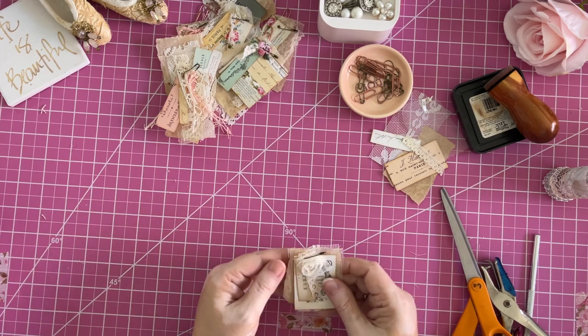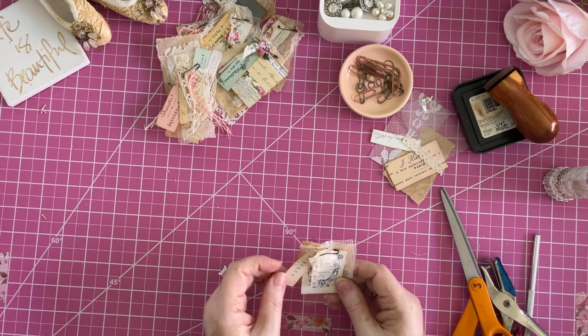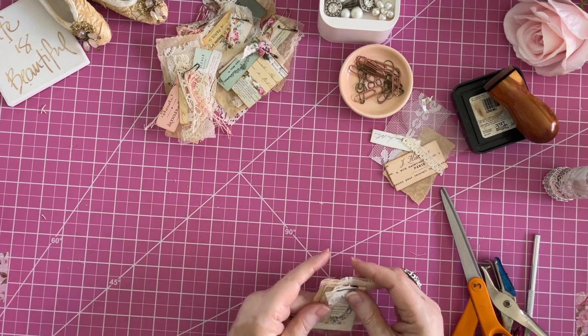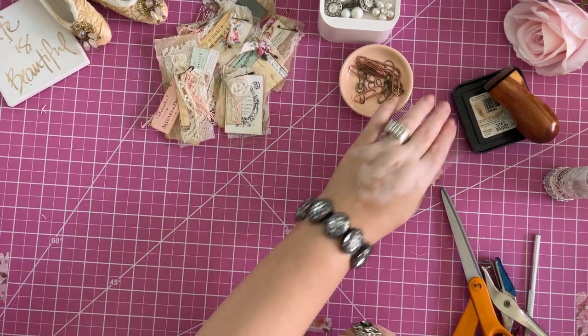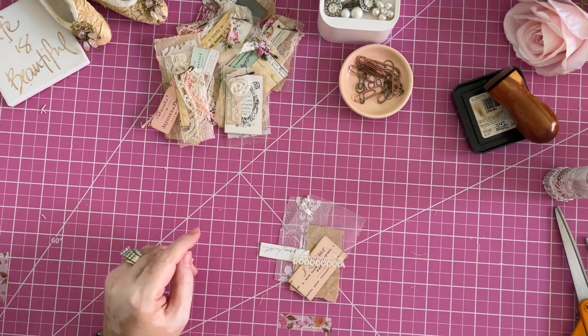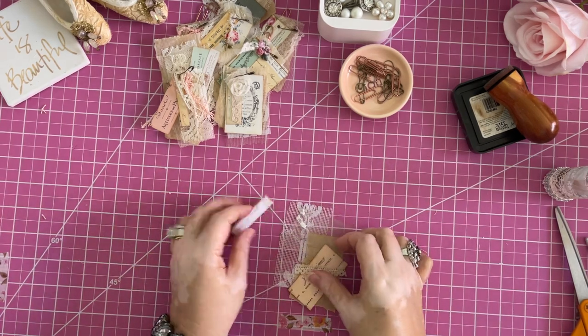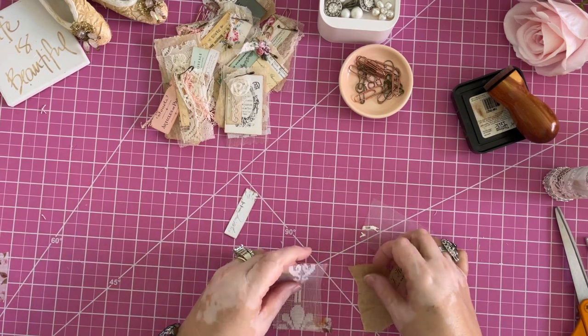Isn't that cute? Just so cute. I just love these. This one I'm going to let dangle free. I love that these are all French words. And then one more to go. And then I think we'll probably be done. I'll probably let you go because, like I said, I can sit here and do it all day. Look how fast I made these, though. I'll tell you what the time was and how many we got done. I did a couple before we started, obviously.